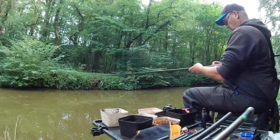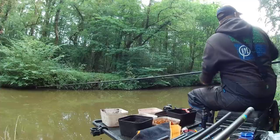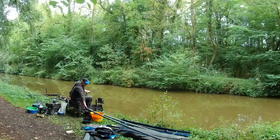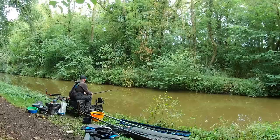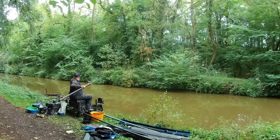Just noticed that the boat just come around the corner. So I'm gonna get on the worm and have a quick look before he gets here and see if I can catch me a perch. And there we go, we got one. This one's slightly better, this is more like it.